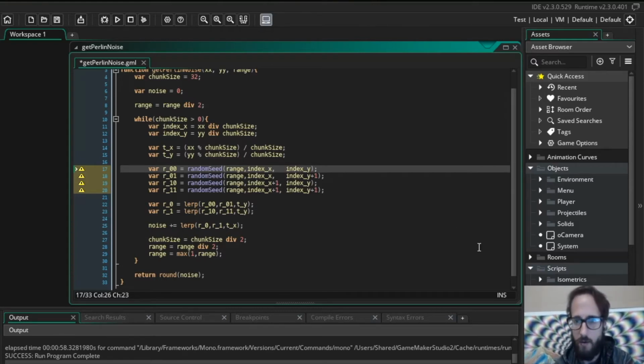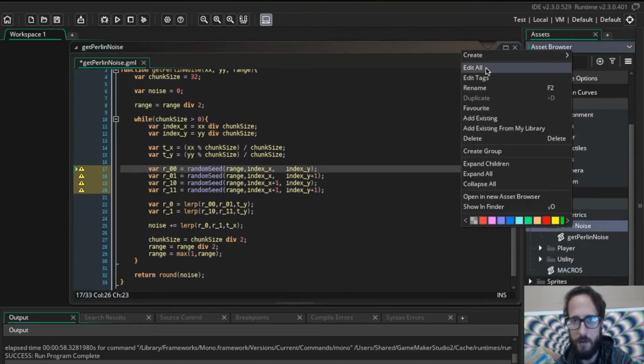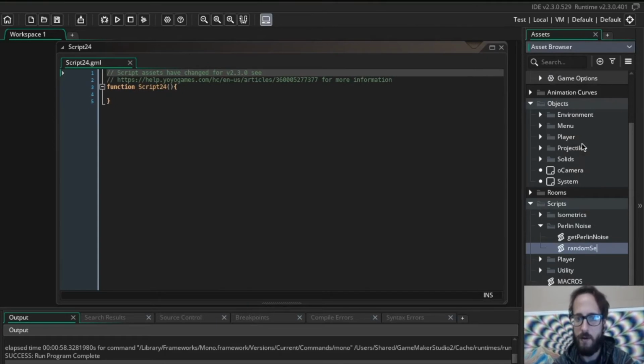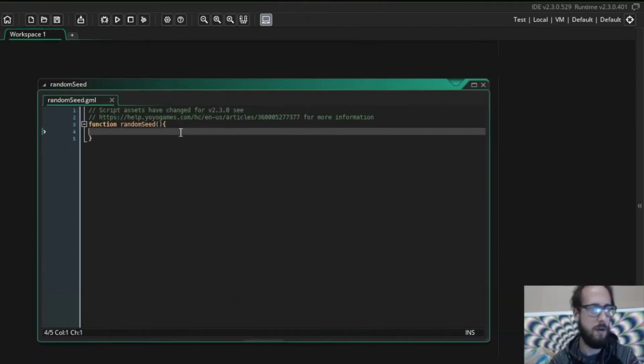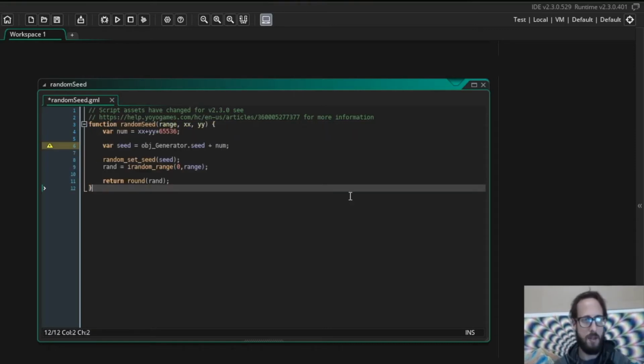Okay, random seed, let's make this one. Perlin Noise, create script, random seed. This is accepting the range, the X and the Y position.